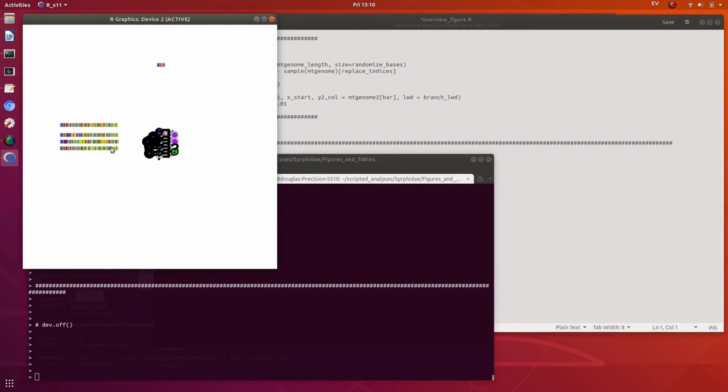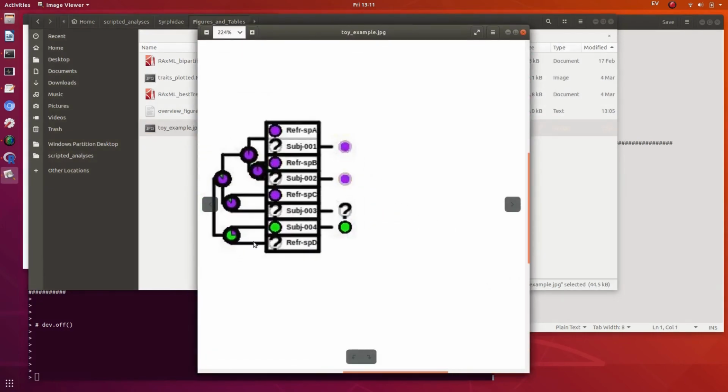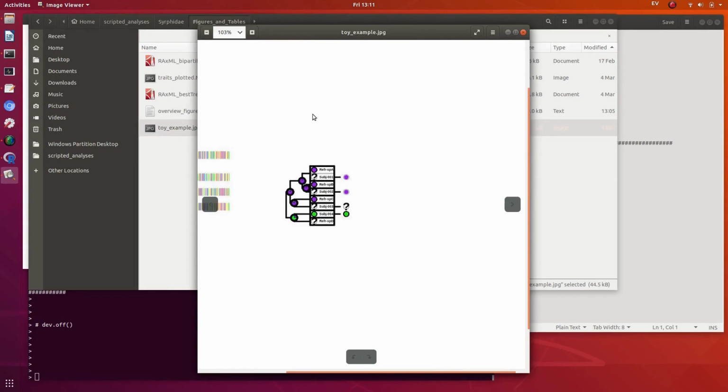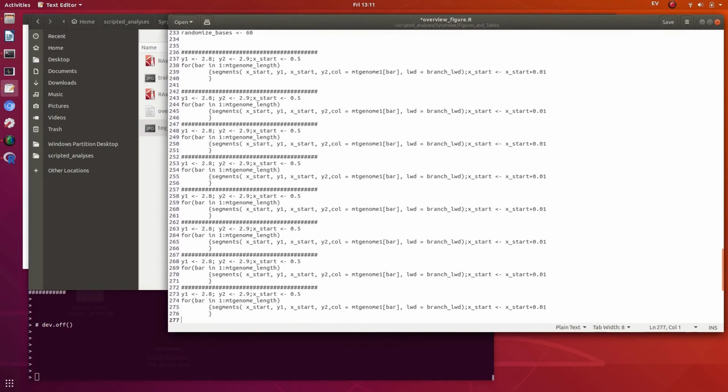Okay, so we'll draw 4 mitogenomes, and for the barcodes, I'm just looking at how many terminals we actually have. 1, 2, 3, 4. So maybe we'll draw about 7 DNA barcodes. I might actually draw this somewhat larger also. So maybe draw about 10 DNA barcodes. Now I could use a loop for this, but 10 is not too bad. I think we can just do this manually. So we'll just copy this command about 10 times. 1, 2, 3.